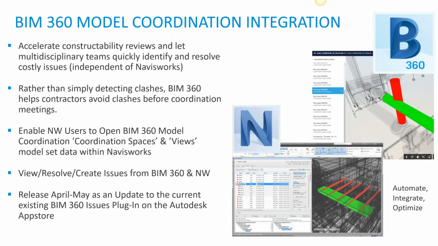So what we're talking about here is BIM 360 model coordination. As users upload models directly to Docs, BIM 360, they're automatically clashed within BIM 360 model coordination. That is a fantastic workflow. This also allows users to be part of the coordination process that might not have been part of the coordination process before. So they can go into model coordination, go through issue workflows, look at the models, look at the clashes as well. And what we're now enabling users to do is take that data, BIM 360 model hosted data, and open that directly within Navisworks. So this is essentially replacing some of the glue workflows that you're accustomed to using in Navisworks with some new functionality. So we'll jump into it right now.